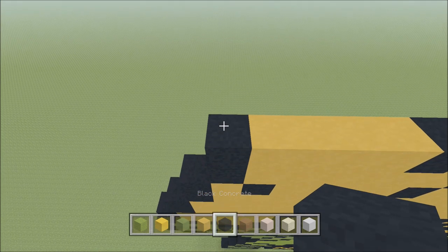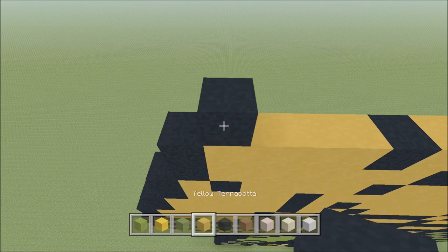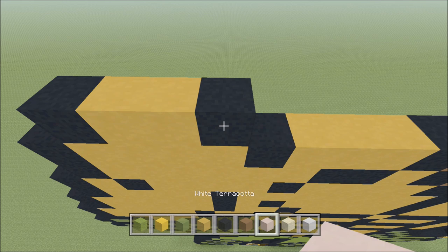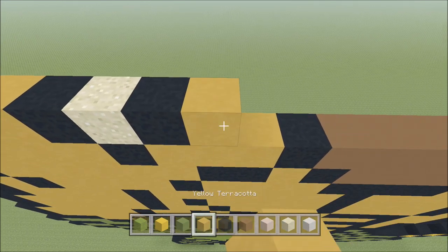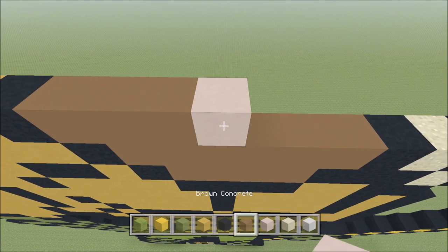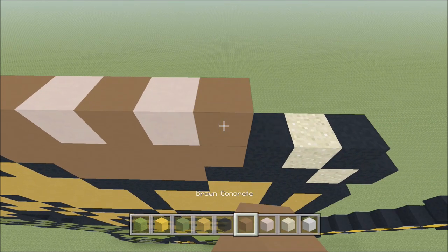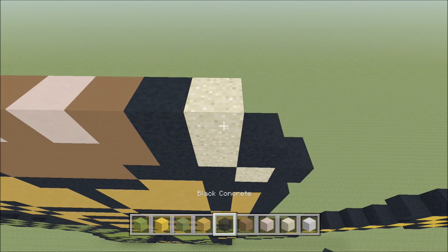Go ahead and move up, move in one space from the left, so above this yellow here, build up with a black. To the right of it, add 2 yellow, 1 and 2, a black, sand, black, yellow, black, 3 brown, 1, 2, 3, a white, brown, white, brown, black, sand, black.